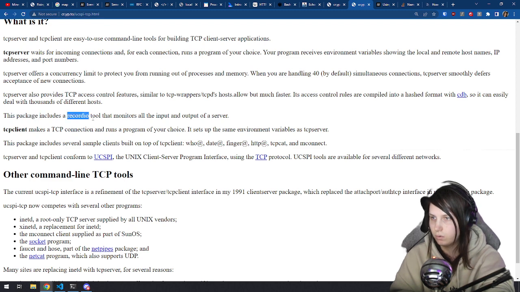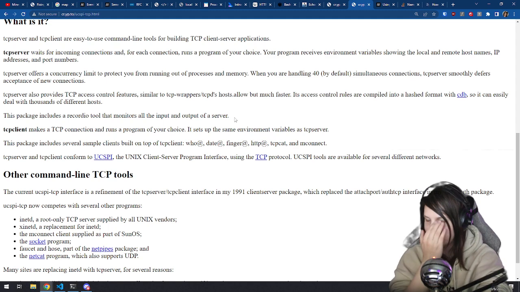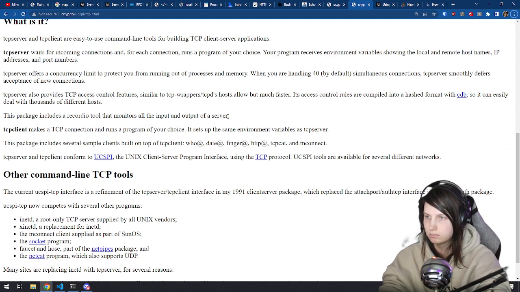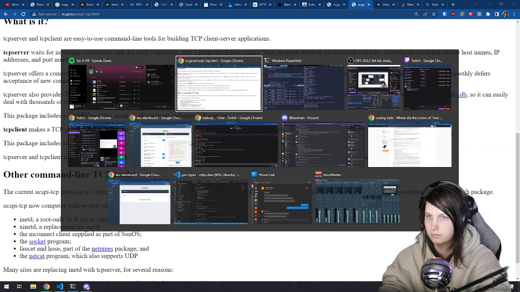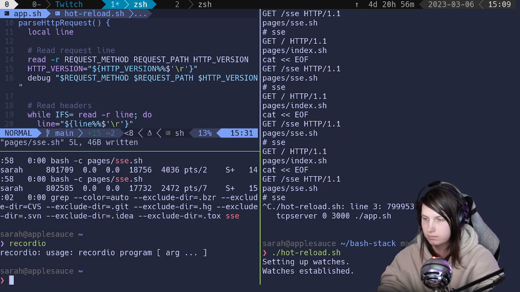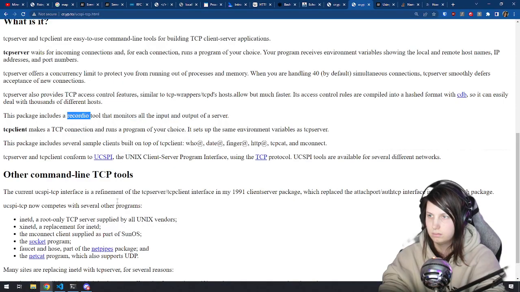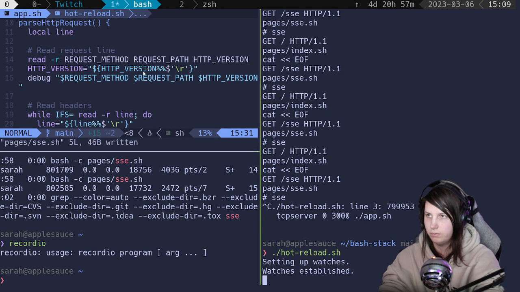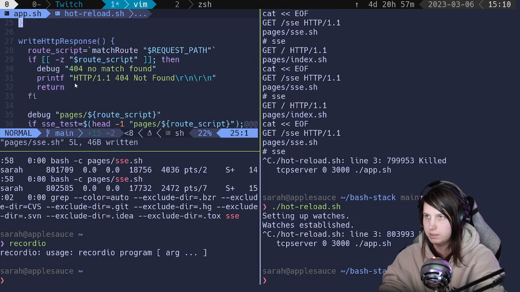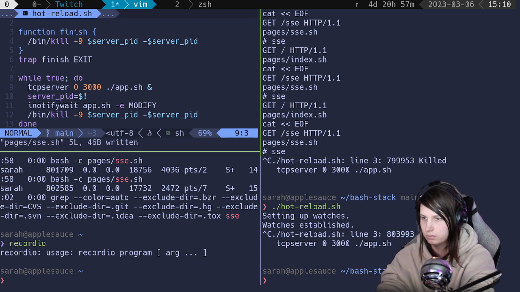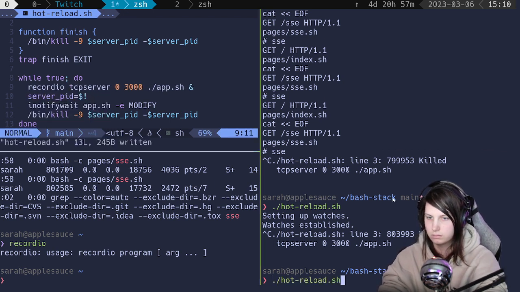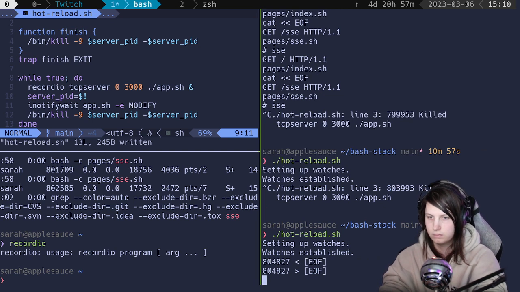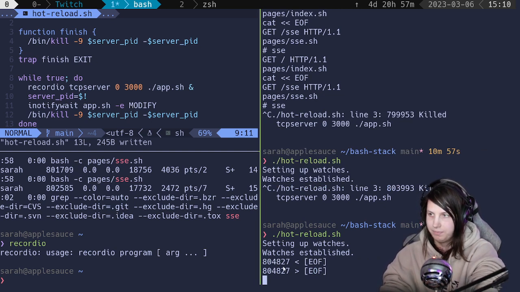Package includes a Recordio tool that monitors all the input and output of a server. Record.io. We can try this. What? Do I need to run it around TCP server? Oh boy.